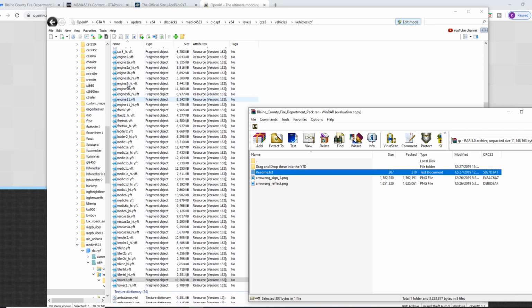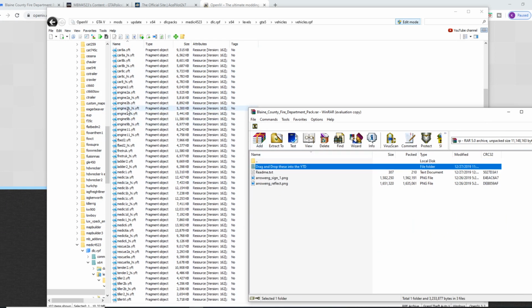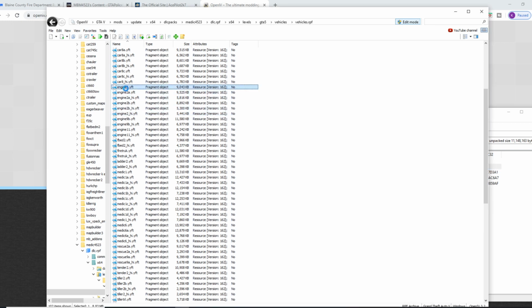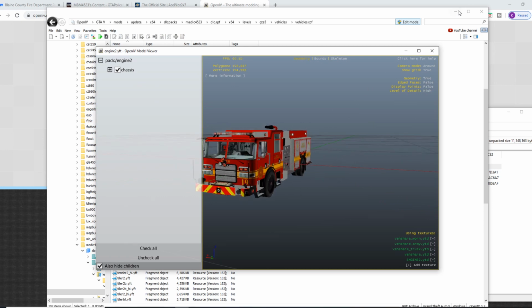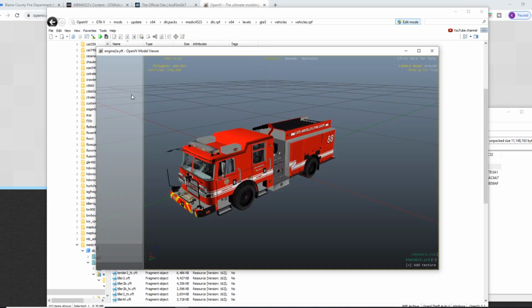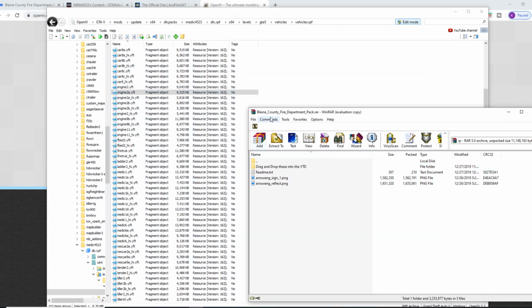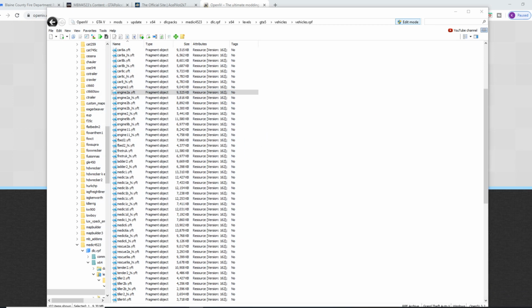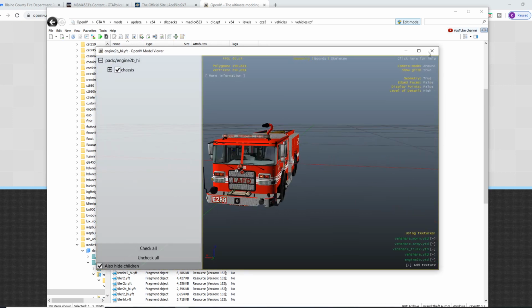Okay, so that one, I gotta see which one is this, because honestly I forgot. It is one of these engines, but I don't remember which one it is, so we're gonna click engine 2. I think that's the raised roof. Let's see, 2A. Or is this one the raised roof? I have no idea. It says engine 1. Let's check 2B. Okay, so this one is definitely a flat.